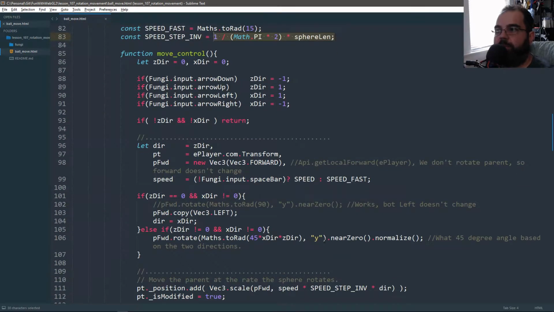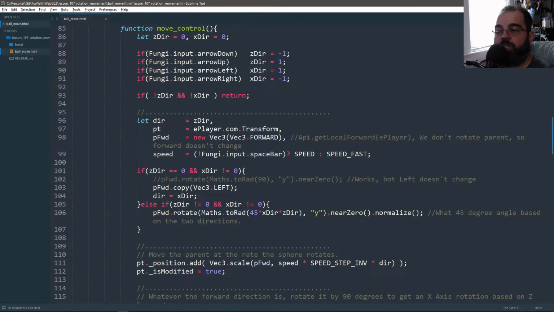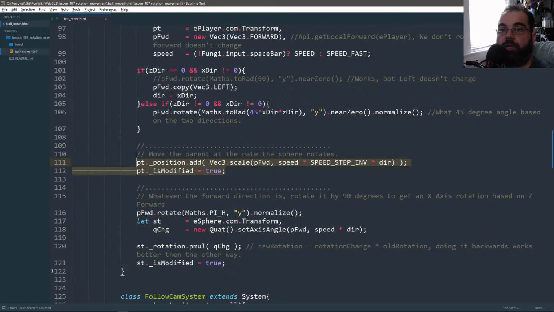So this way I can keep the equation easy. It's just speed times increment, the actual step movement. We're translating the angle to the actual distance that you move. And then by direction, like I said, direction could be positive or negative. So based on what direction you're currently going, that's the direction that we're trying to get to. And then I just say I want to update the parent. That's the parent transform.